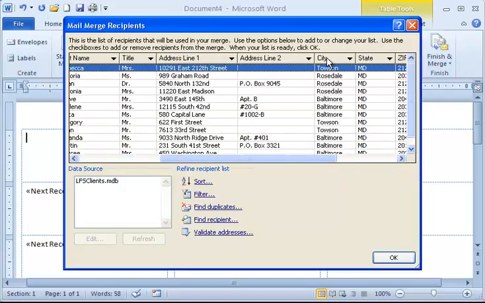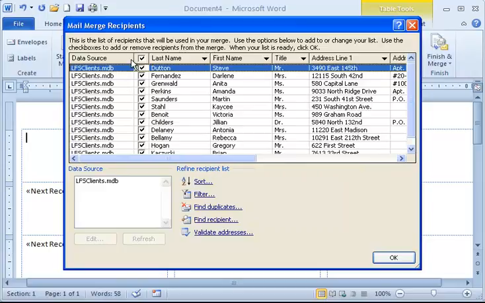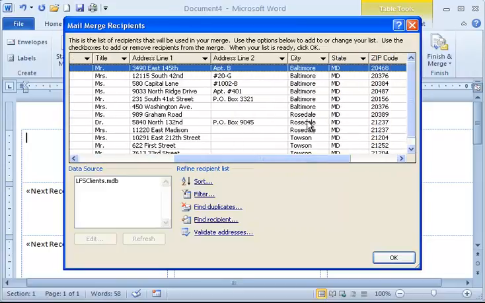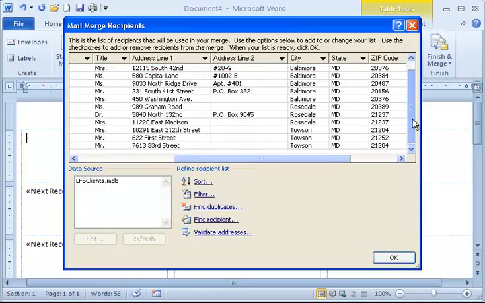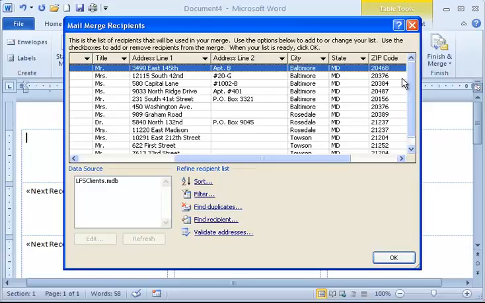If you click on the city heading, for some reason it kicks you back to the left, but if you go over to city, you'll see that those are in alphabetical order as well. And then you can also do a multi-level sort. If we wanted to sort the records by zip codes and get several zip codes together, and if there's more than one record with the same zip code, then we want it to look to last name. And then finally, they actually do 3 levels here, by first name.